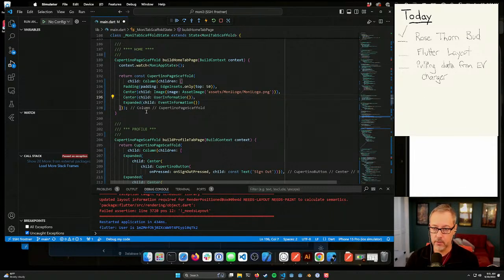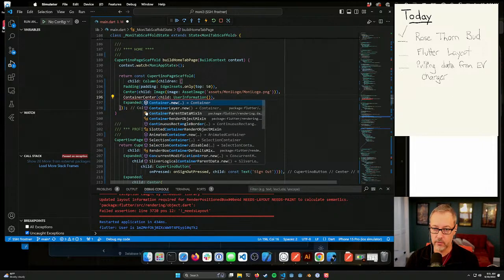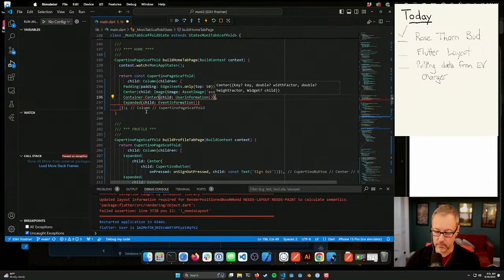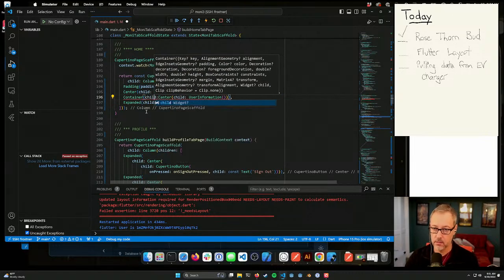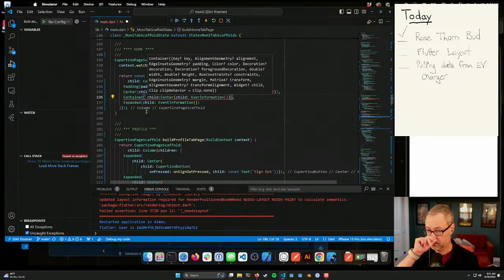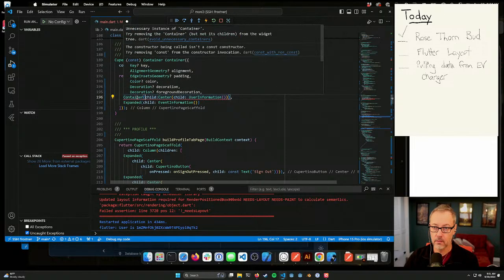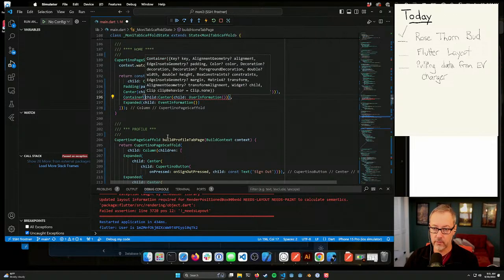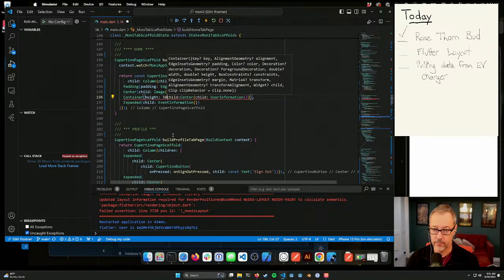So, does this need to be in a container with a size associated with it? Is that the problem? It's going to yell at me. It's like, you don't need this container, you son of a bitch. Try removing this container. Can I set height here? Width double, height 50. No, 50 is not going to be high enough. 200.